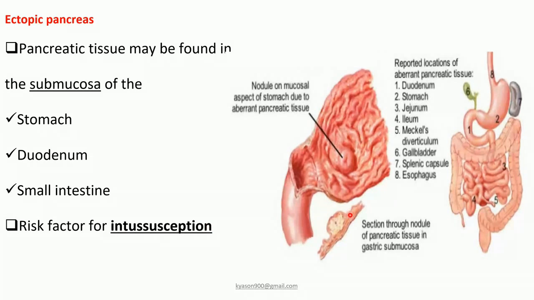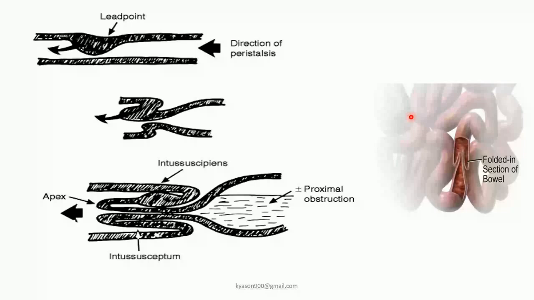Okay. Whenever this tissue plugs itself into the wall of, for example, the duodenum, or let's say the ileum, mostly the ileum, it can easily result in what we call an intussusception. Last time we described what an intussusception means. This condition occurs when one part of the gut abnormally enters or telescopes into the adjacent part of the gut. As you can see here, this part of the gut is abnormally entering this other portion of the gut.